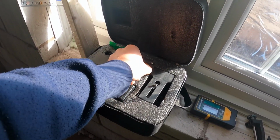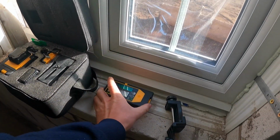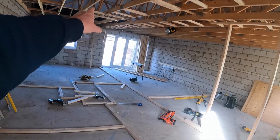It comes with a spare battery, a bracket, and you can also buy the additional laser detector for long runs, so it could detect it right over there if the laser wasn't that powerful.